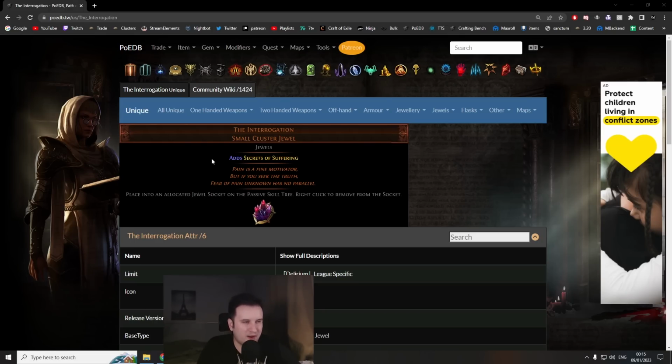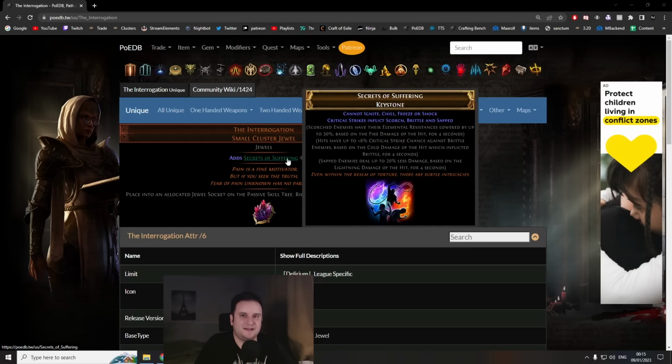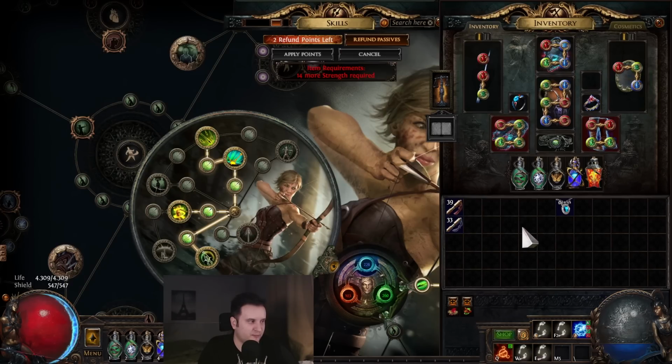Now, if you're thinking, why am I not just using Interrogation, get Secrets of Suffering? The problem is, you can inflict Scorch, Brittle, and Sap, but it still matters if you deal cold damage, lightning damage, or fire damage. So on the fire skill, we could only Scorch. We can't really Brittle or Sap. Now, you can add a little bit of cold in there, but it will never get you the amount of Brittle that we need for this build.